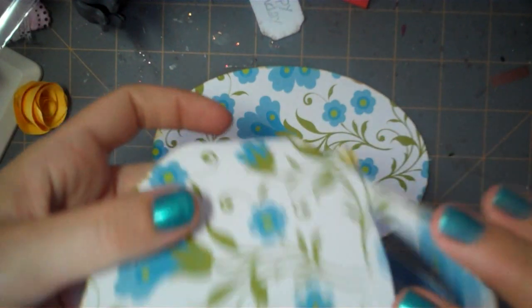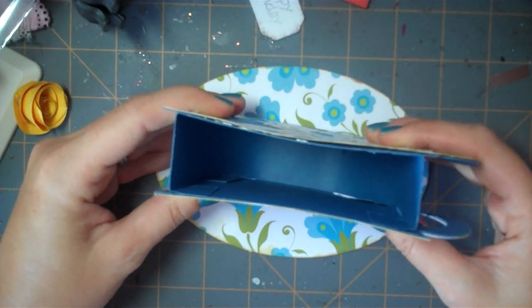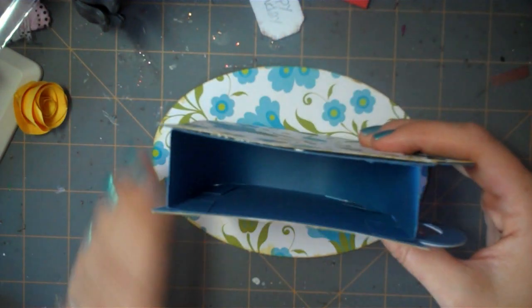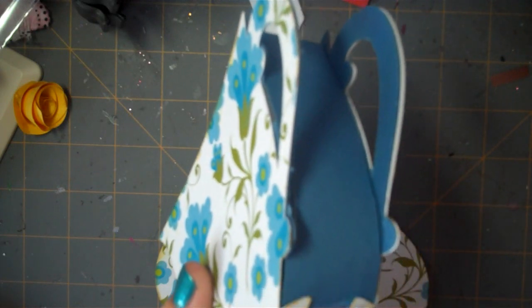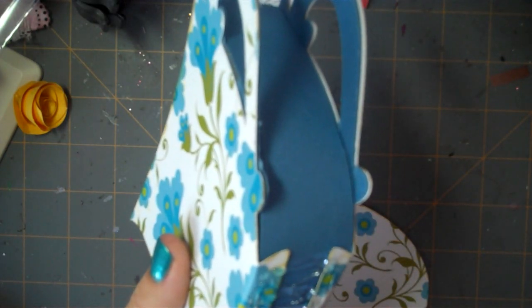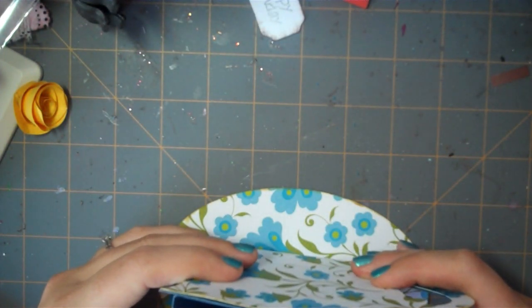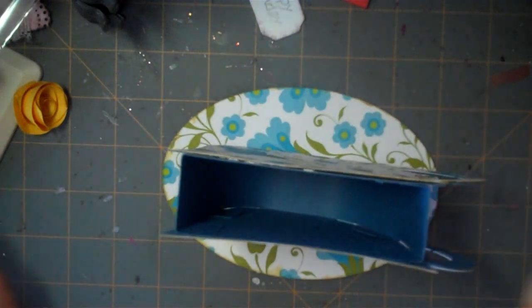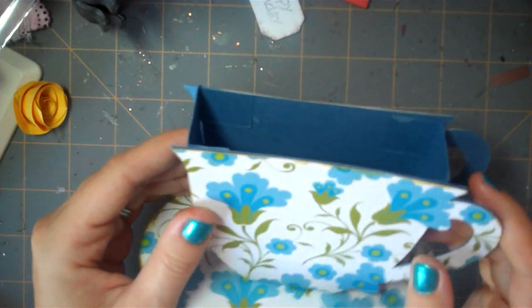There we go. Okay, and then the next step is going to be to attach the box down to the saucer. So I'm going to use lots of glue for that. Okay, and there's a little teacup base. So now comes the fun part with decorating it.